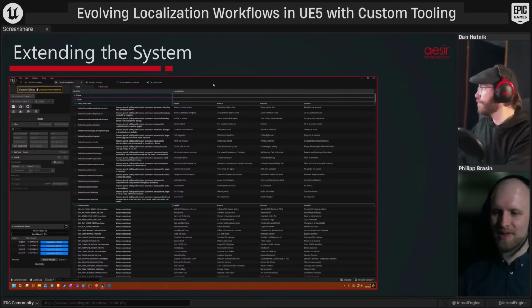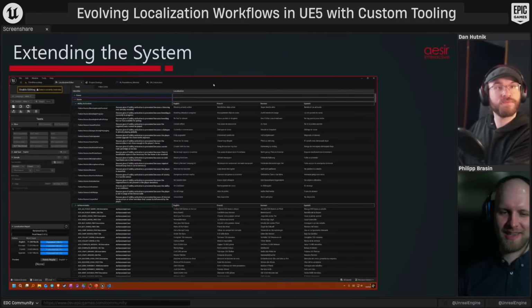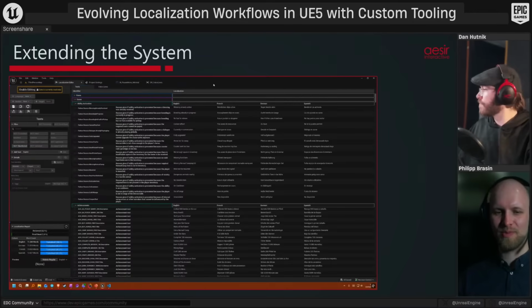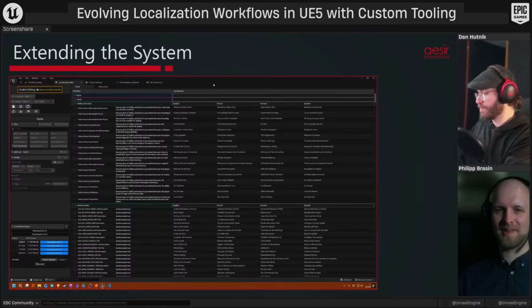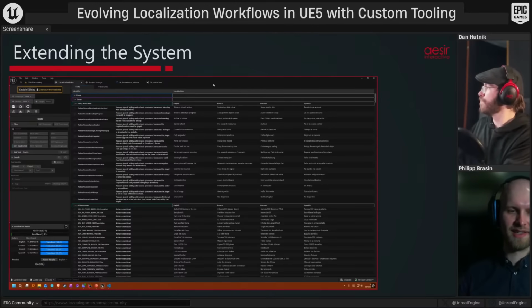So yeah, maybe before I go further, quickly something to avoid confusion. When I say voice line system, I'm talking about the data layer that stores and manages the data. I'm specifically not talking about a dialogue system with selection logic and things like that. Since we are working on multiple different projects in parallel at Aesir, we've separated those 2 layers, and the voice line system provides the data, and that voice line system is shared across the projects.